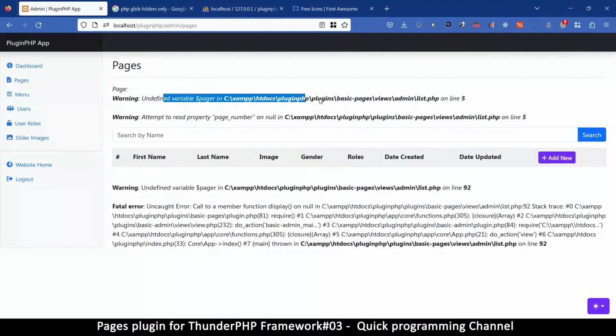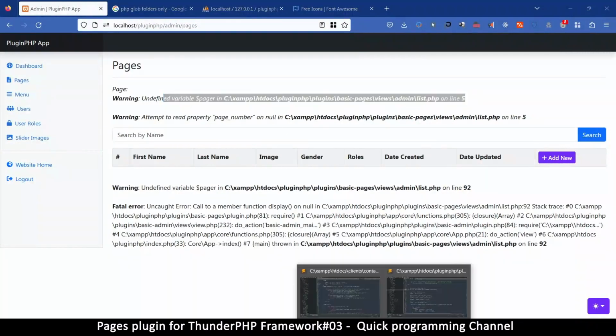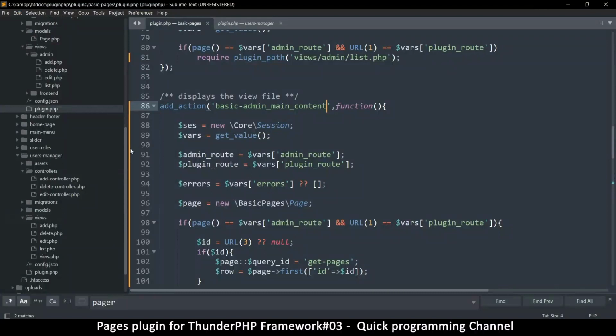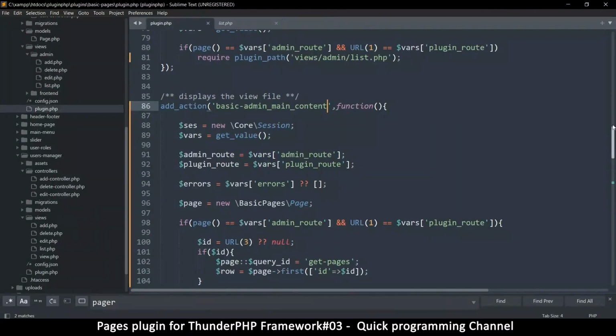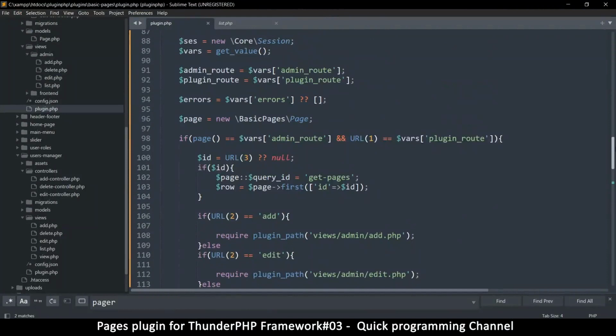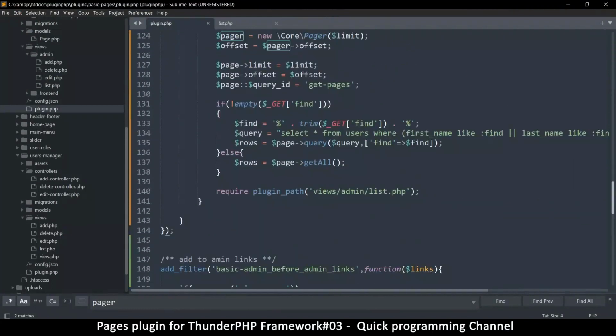So, undefined variable on line 5. So let's check that out. Inside the list, line 5, there's pager. Okay. So, why is this an issue? And pager seems to be here.